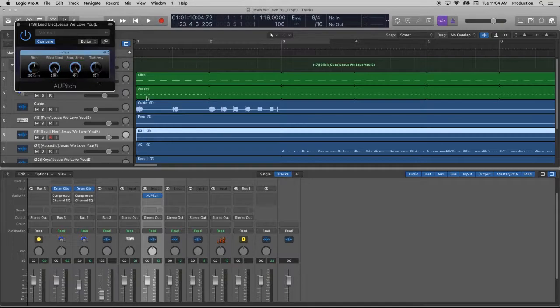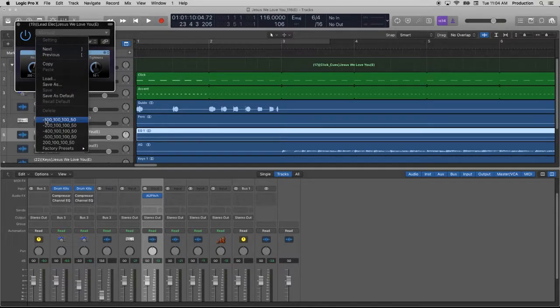I bumped the smoothness up to, really you can listen to it. Sometimes if the smoothness is too high, then for instruments, maybe like an acoustic guitar, you won't hear each of the articulations. And sometimes, it's just a preference thing, but for the most part, effect blend 100, smoothness 100, tightness I usually leave at 50. And because this is something I'm going to use in the rest of this song, I like to create a default.